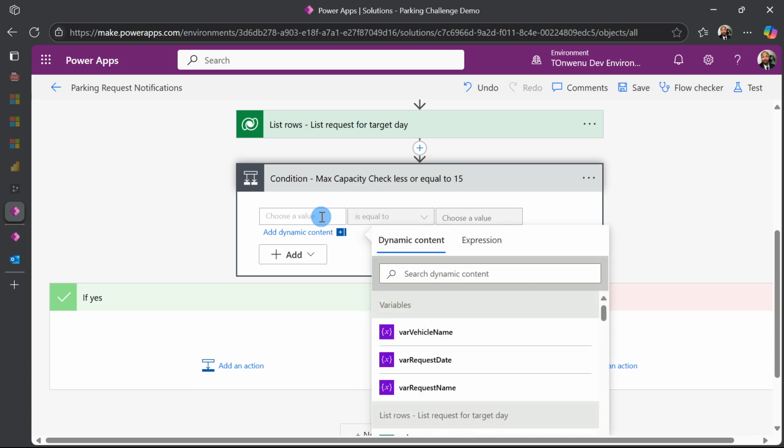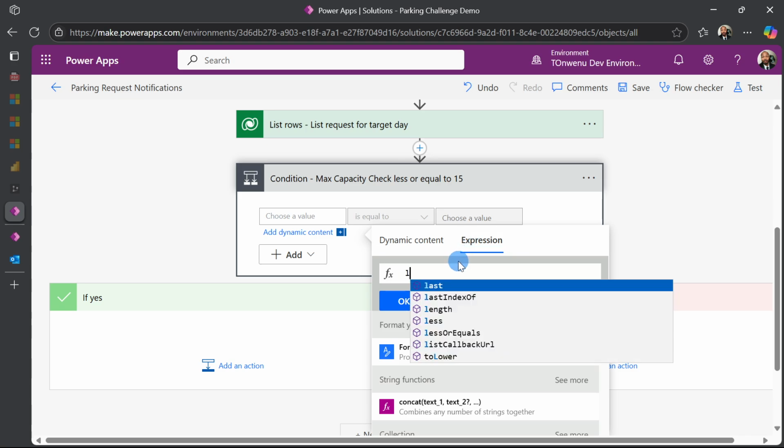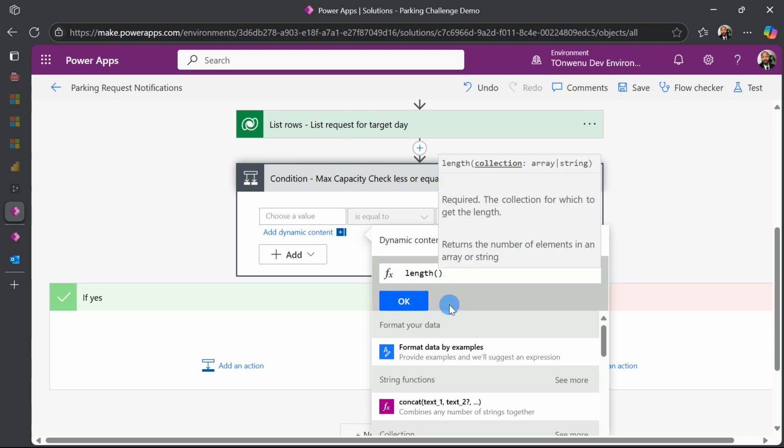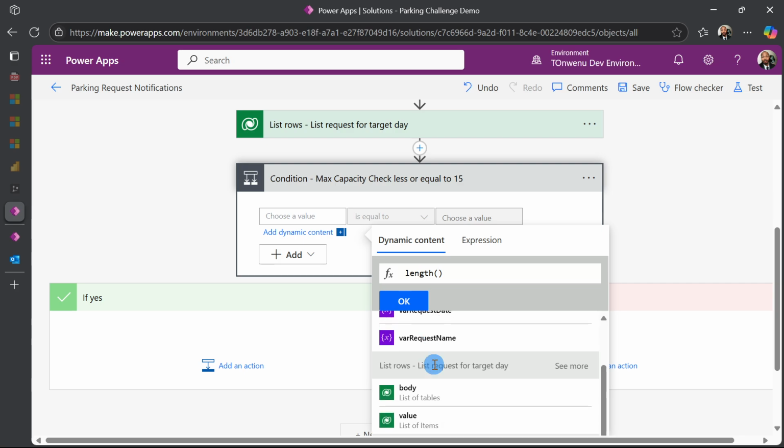And then for choose a value, we'll go straight to expressions. This one is not really a long one, so we're looking for length, and then in parentheses, switch back to dynamic content and go and grab your list rows. And this is what we're looking for, the value. So list value, list of items. So your full expression should be length outputs.